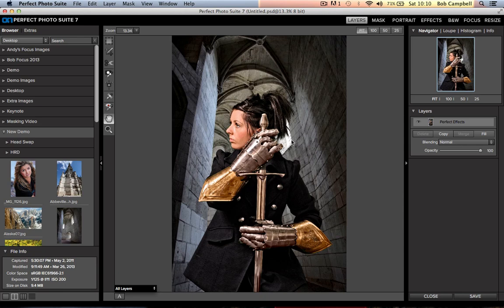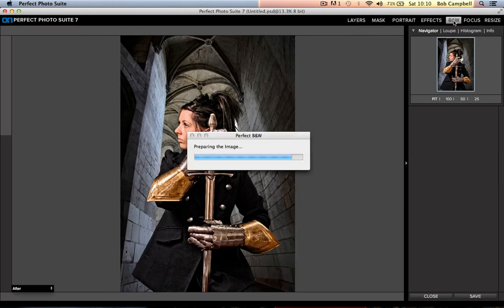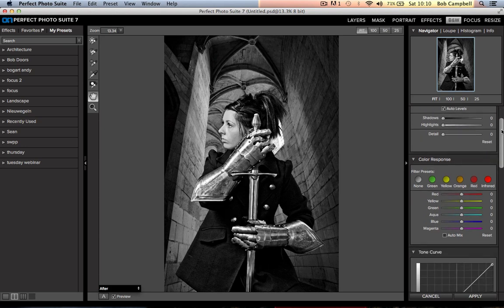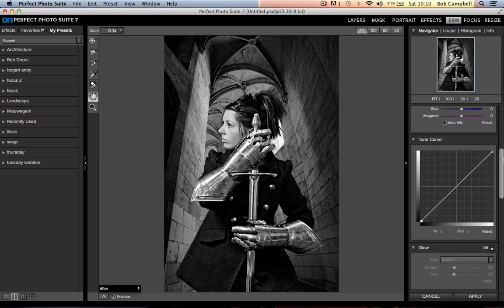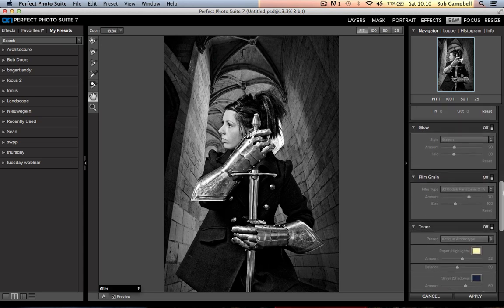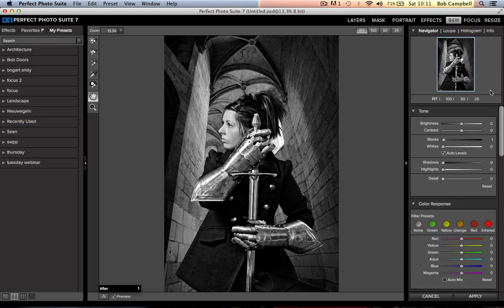Now, let's have a quick dive into Perfect Black and White, because this image could look really good if it was converted into black and white. I think I'm pretty happy with the way it looks now, but let's go to Perfect Black and White. Single click on B&W, and there it has a conversion into black and white. It actually doesn't look that bad straight away. This is just the factory preset. The factory preset's fantastic in black and white. Now I've got the ability here to adjust all sorts of stuff. Tone, color response, the color filters that we would have used in the original shot if we were shooting on black and white film. Tone curves, glows, film grains, everything. Perfect Black and White is amazing.